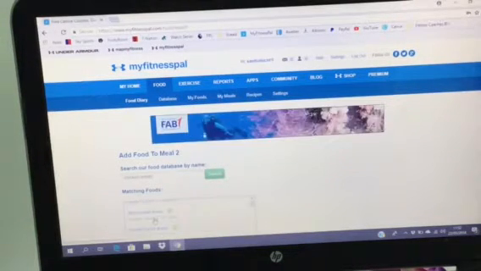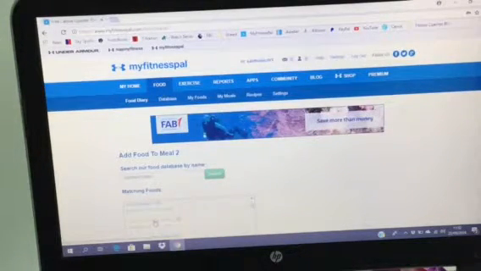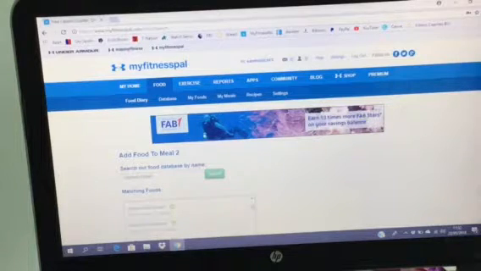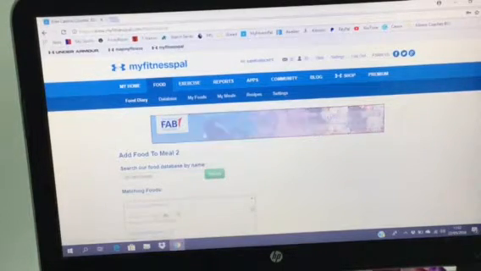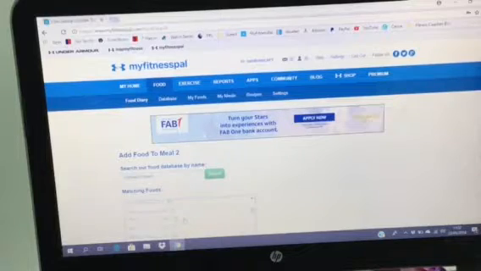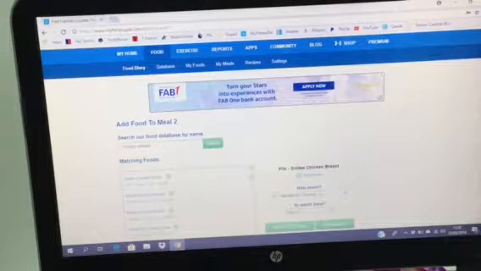Now again, you've got some brands here. I'm just going to try and pick the most basic one I can find. Like no teriyaki, no barbecue. I didn't have that. I just had plain chicken breast. And so I think there's one here: grilled chicken breast. So let's go with that. So this is ounces. Some of you might use ounces, but again, I don't. So this has grams.